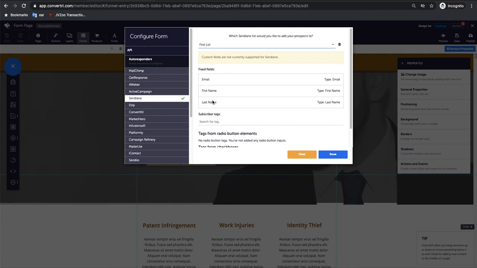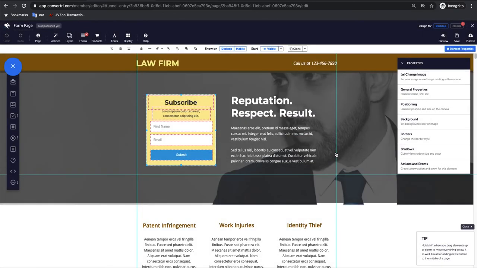So this might look the same, but there would be drop downs on this right hand side, and then you would need to label them what they are. So email, first name, last name. Sendlane's done this automatically in this case, but it's always vital to do that. Otherwise, your Sendlane won't know, oh, that's a first name. It will just see letters. It won't know what it's labelled as. So once you're happy with all of that, click done.